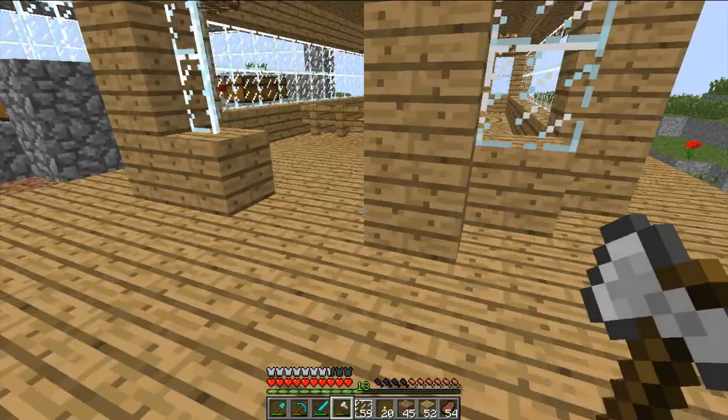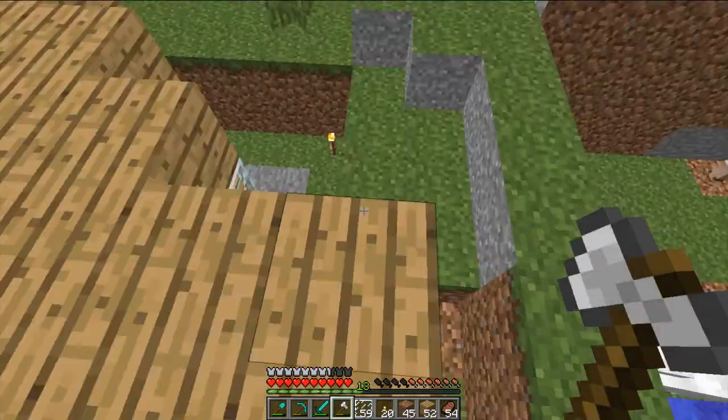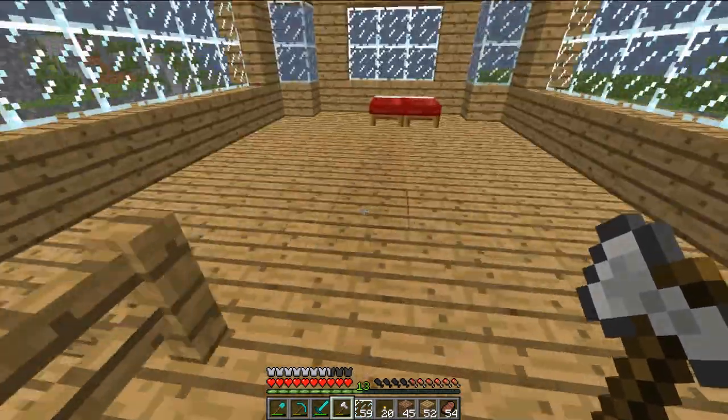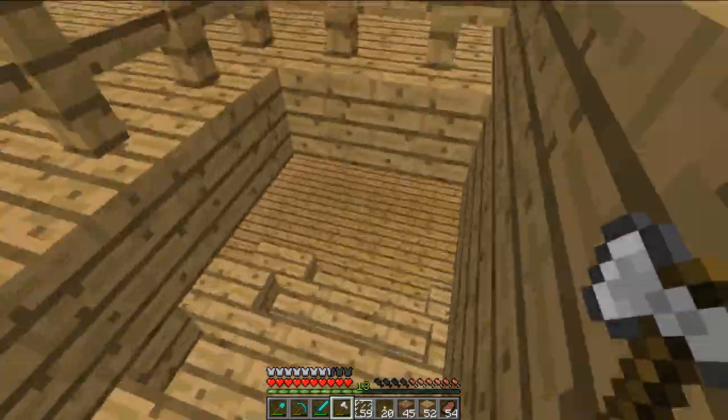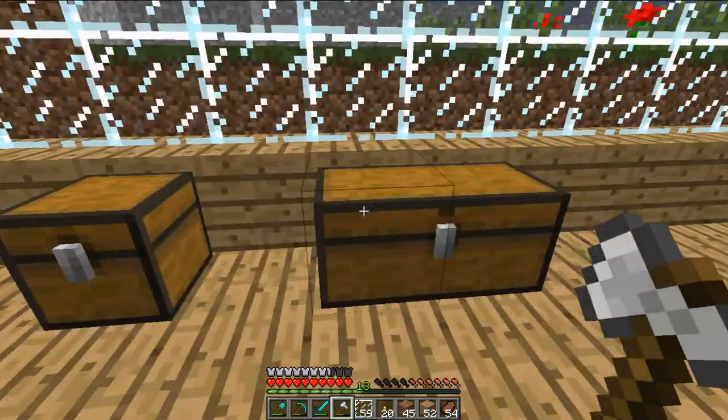You know what we could do? We could do a little outdoor balcony. Oh my god, that'd be awesome. We're totally doing it. That is now part of the house. It is now part of the house. You're witnessing history, guys. History!